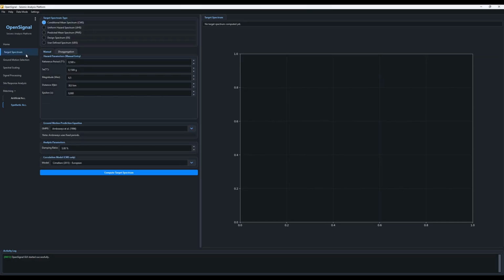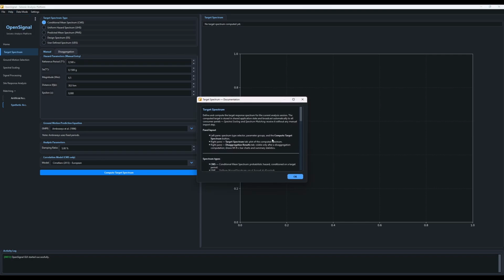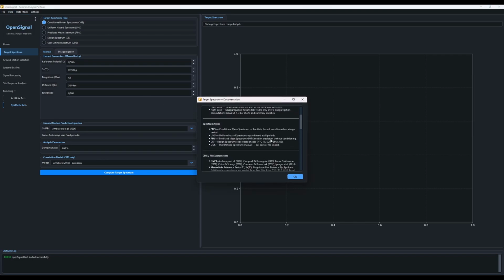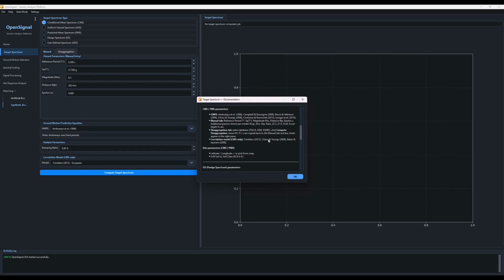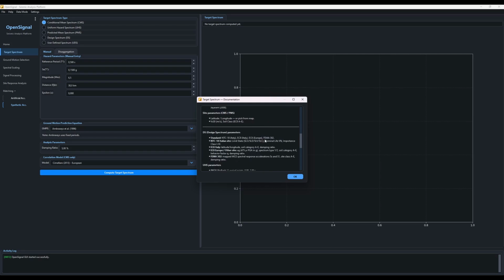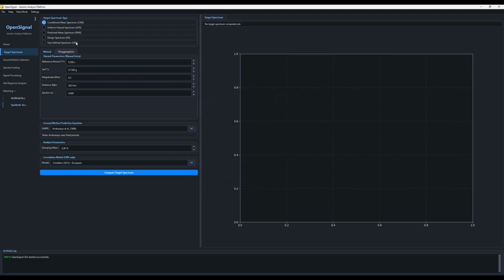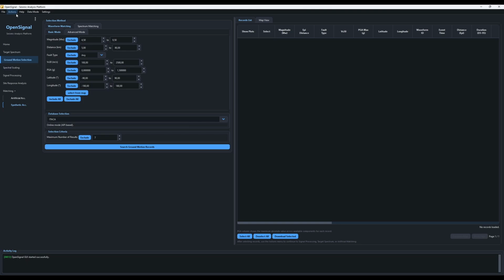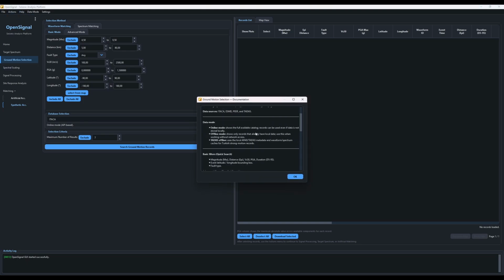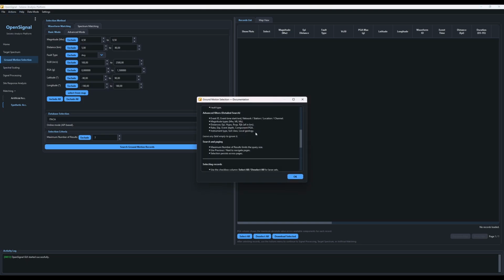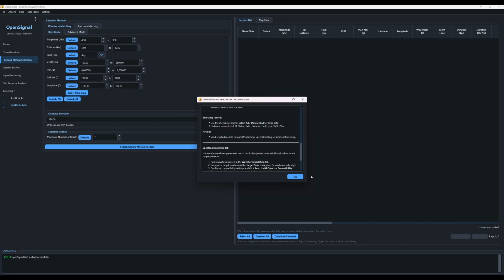As an important feature, this application provides extensive documentation that you can read inside the application itself if you are stuck in a panel and you want to learn something more about some features, some parameters, or the algorithm that is behind the screen. You can just click this help button in the toolbar in whichever panel you want, and you will read very nice documentation about the screen, about the panel, and the algorithm you are running.